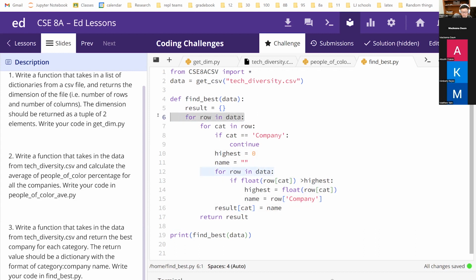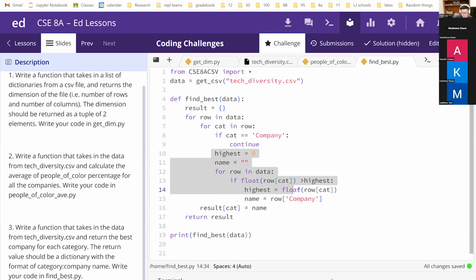So we have to say for each of the rows, I need to first grab the category, right? I must figure out the category, and this is the way for me to figure out the category. Once I figure out this category, I should append it in this way. For each of the company, I would take care of this thing.